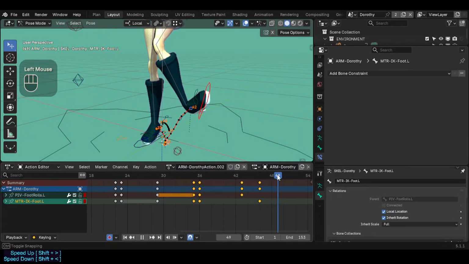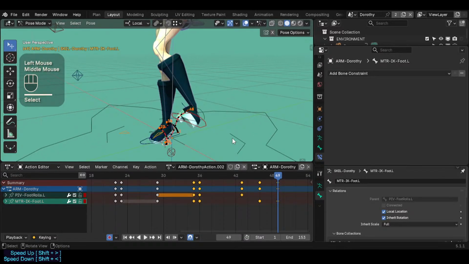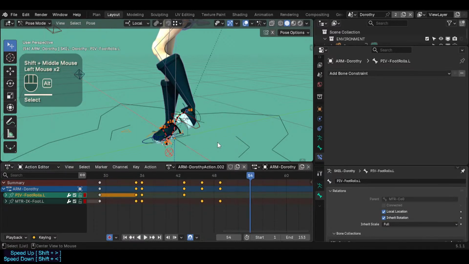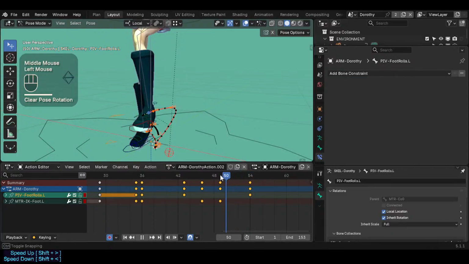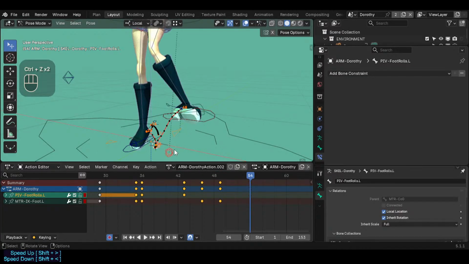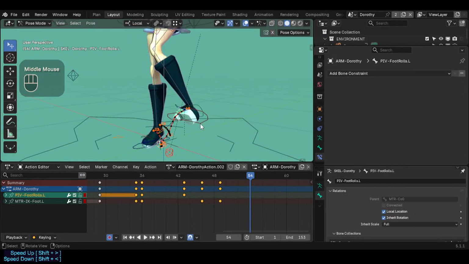Yeah, and from here, why not? We could reset the rotation of this. Maybe the rotation, not the position, just the... Okay, apparently it's not a good idea to reset the rotation of this.